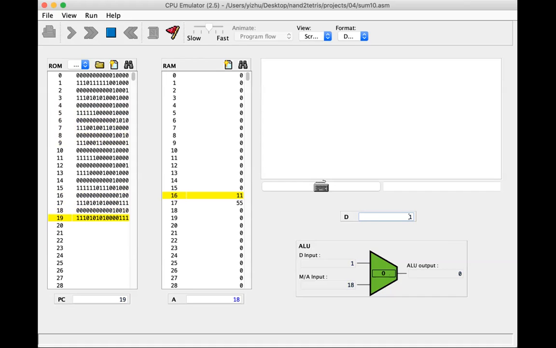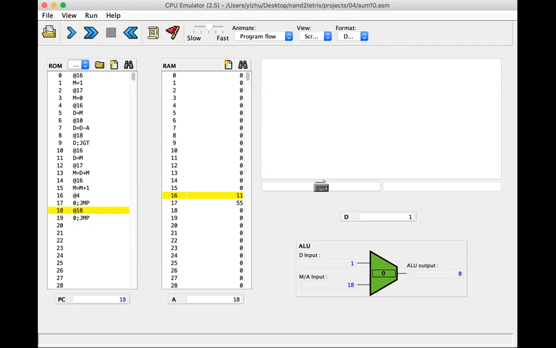You can see your assembly code. You can see your assembly code says 18 and 0 jump, right? So actually it will not stop. It just does the infinite loop here, but no change of ALU, no change of the output, no change of all these A and D values except the program counter. Okay, except the program counter. So this is the whole thing for the running.